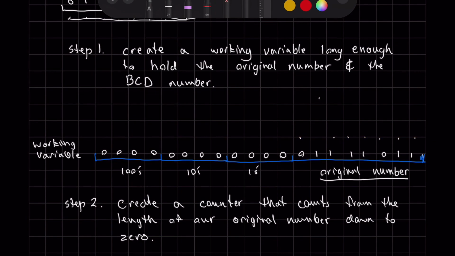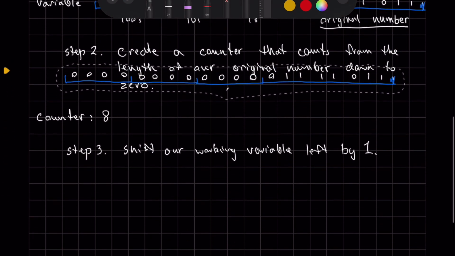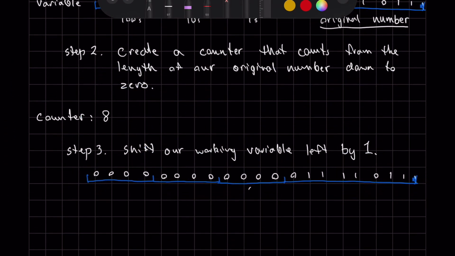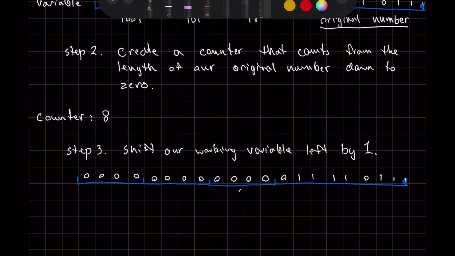Let's paste it. All right. Let's actually drag it down here. Makes more sense down here. Let's take this number and let's shift it over by 1. Let's get rid of this blue line, make it a little easier to shift. And we're going to shift all these numbers over by 1.